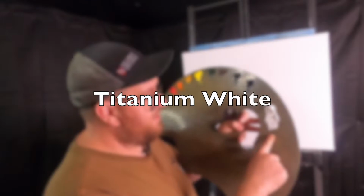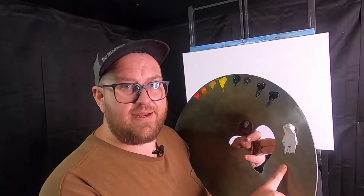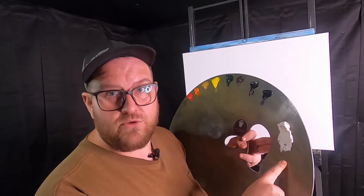Let's do it. So this right here is titanium white. And titanium white is like the whitest mixture known to mankind. The only thing whiter in this world than titanium white is Southern Ohio trailer parks, guys that wear socks with Crocs, and people named Eugene. That's the only thing whiter than titanium white.